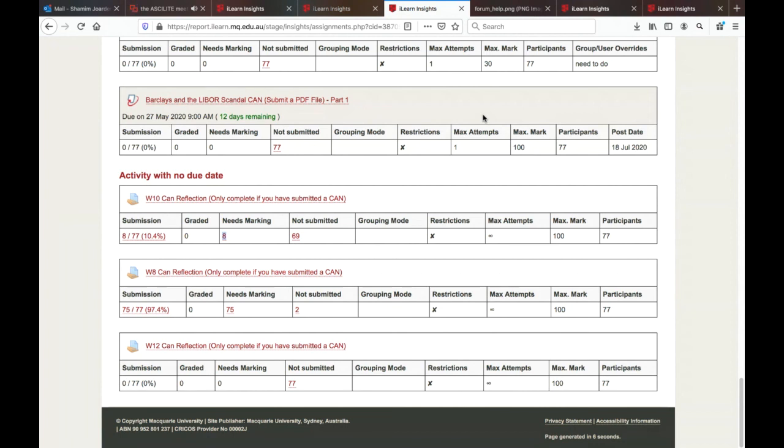I have already come up with who are the students not logging in, and who haven't completed the academic integrity module. I will come up with those reports as well. Who are the students falling behind or whose engagement is low is on the way, it's coming up.